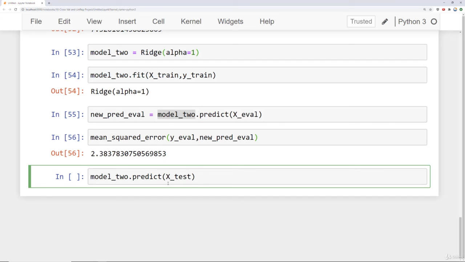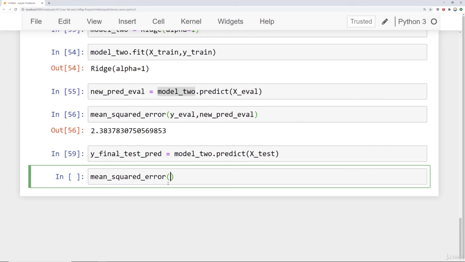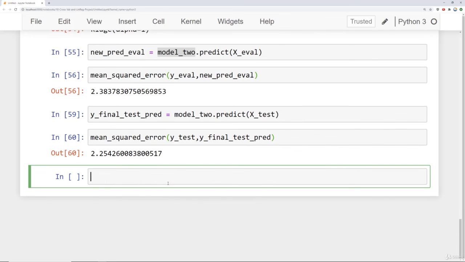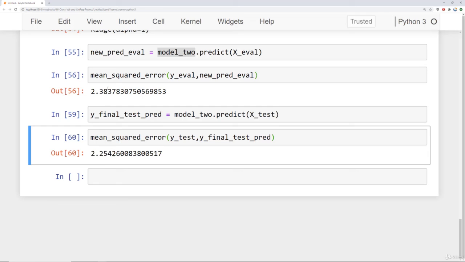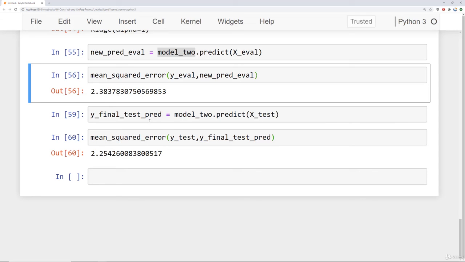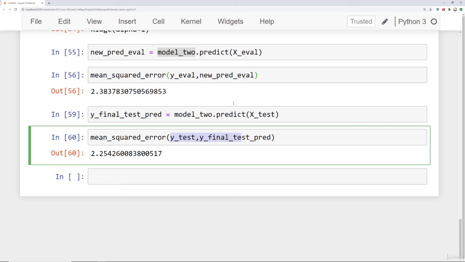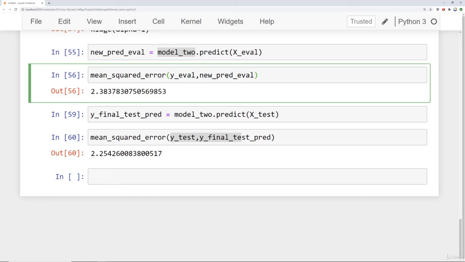So then we say y_final_test_predictions, and then I say mean_squared_error, pass in the y_test that we already know, and y_final_test_predictions, and I get back 2.254, which is actually a little better than what we have up here. And this is a very fair comparison because I know my test set is the exact same size as my validation set. These are both essentially the same number of rows, 30 rows. So I go report to my boss: I would expect this final model in the real world to perform at a mean squared error of 2.25.